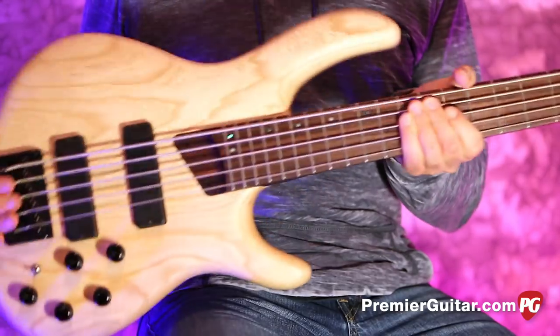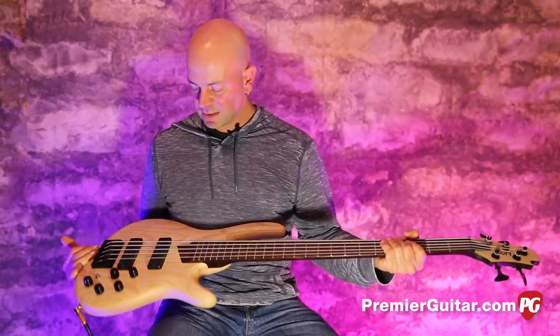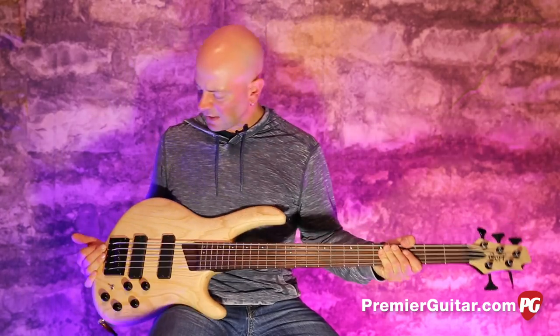But as you can see, it's a 5-string bass. It is also offered in a 4. It's also offered in a fretless. But today we have 5 and frets. And we will get right to it.